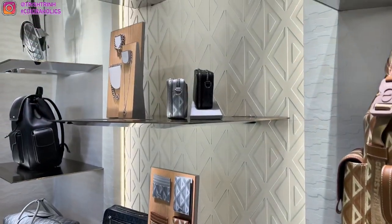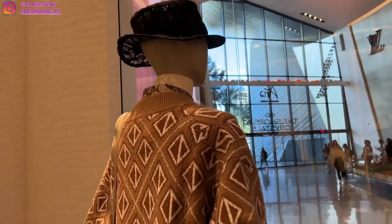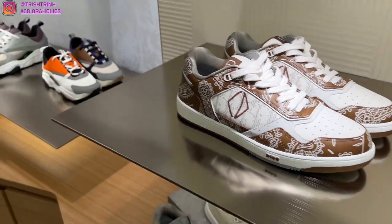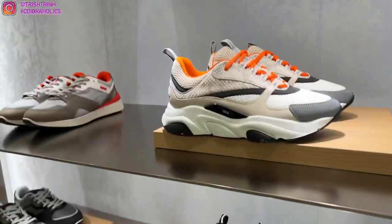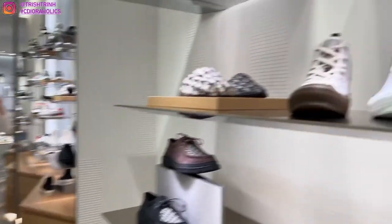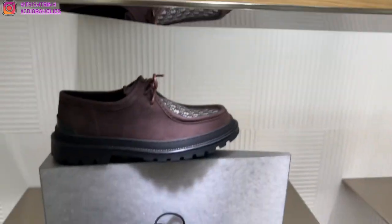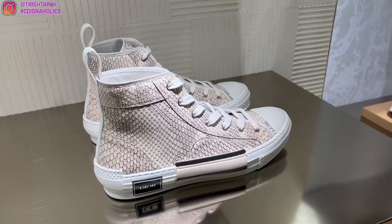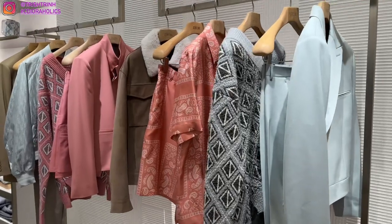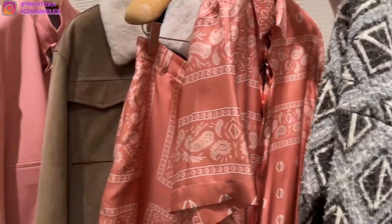We also have a diamond travel duffel bag, and then I saw a mannequin with a bucket hat — pretty cool, different from the usual women's bucket hats. I love the sweater too. Then there are the B27 sneakers — that design is beautiful — and the B30 sneakers, which are more sporty and running-shoe-like. Here's my dad and me in the mirror, and then some other men's shoes. There's a Dior mule, almost like house slippers — really comfortable and soft. And then the B23 high-tops, which have a really popular print right now.